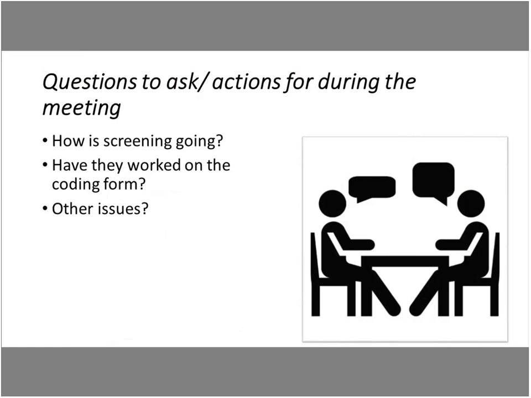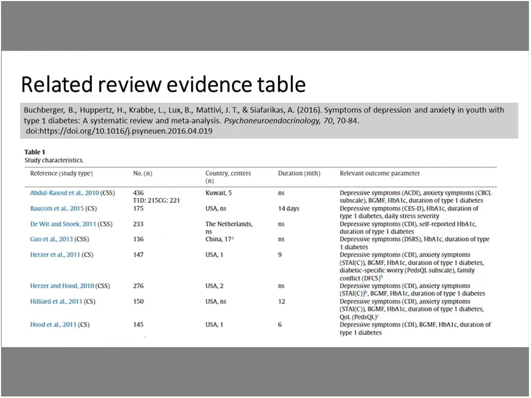So the first thing we'll do when we're trying to build up a coding form is go and look at other reviews that have been published on their topic to see what they might consider coding. In this case, I found this related article to their topic, and when I looked, the methods did not describe the coding at all.